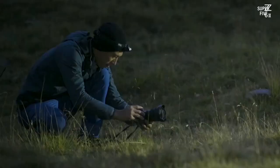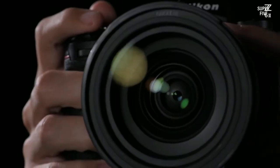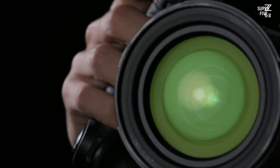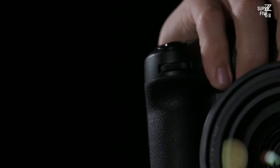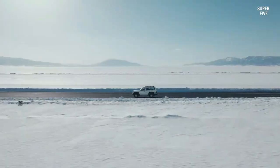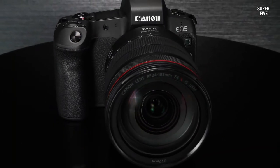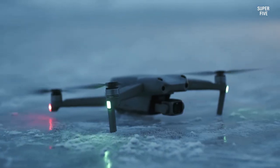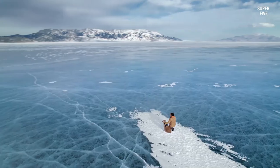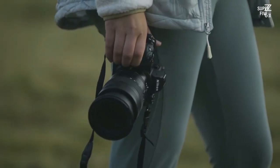A good camera for real estate photography can help you show a home or space to its full potential, enticing potential buyers. Photography has long held the power to make or break real estate listings, and that has never been more true than now. Many buyers rely on listing photographs to help make a decision, so it's crucial to have a camera that can produce quality images. Having the best camera can also help ensure you keep getting photography jobs as you deliver consistent quality to agents.